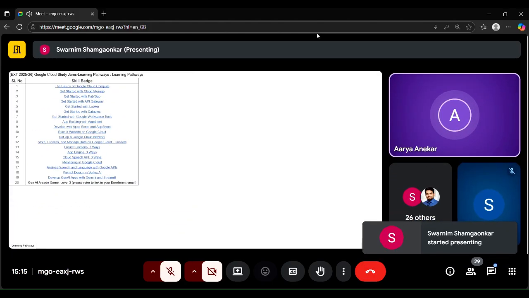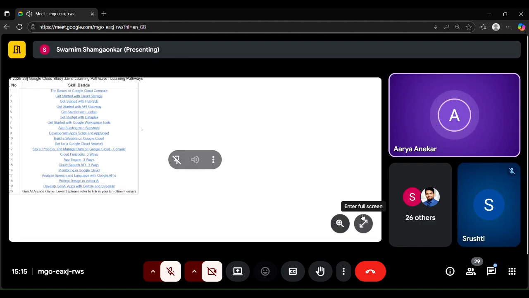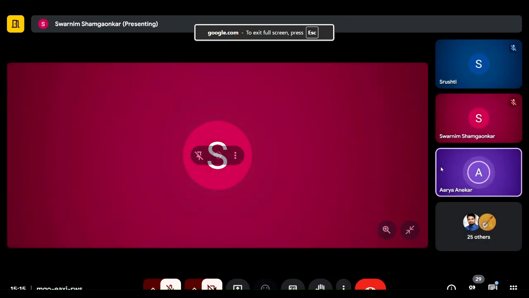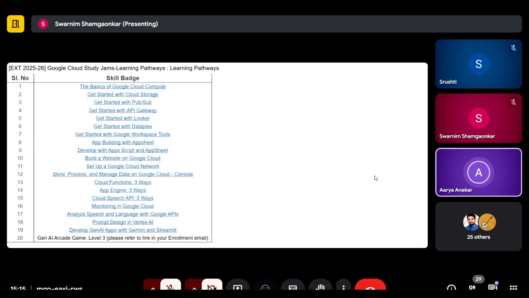So I would like to brief you all about the syllabus which we have. Yes, thank you so much, Swarnam. These are all the 19 skill badges which you all have to complete. Starting from the basics of cloud computing, cloud storage, PubSub, API gateway, you have to complete all these labs.